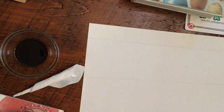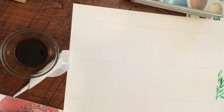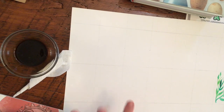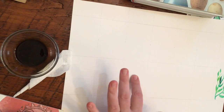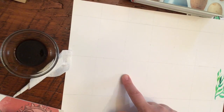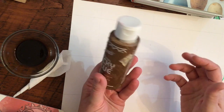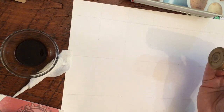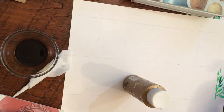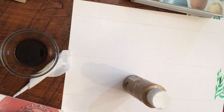I have this right here that I've separated into little squares. And I think I'm going to use like this square right here. Let's see. This square? Yeah, that's a good one. All right. So I found something that would fit in this. It's not a square, it's a rectangle. I found something that would fit in this rectangle really well for my egg. I like separating my eggs like that. So I'm going to do that.